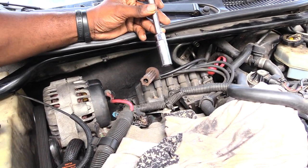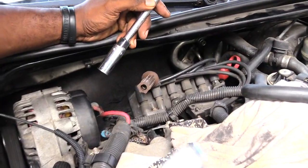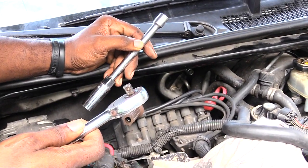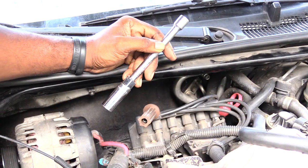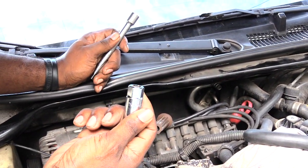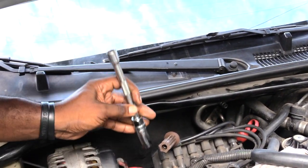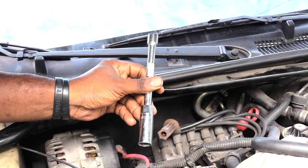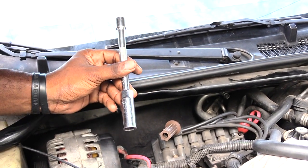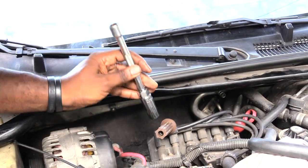What I'm going to do now is instead of taking the whole socket set with the wrench and sticking it down there — first I'm going to put the socket onto the spark plug and add my extension to it. That way, once I get the socket and extension on the spark plug, I'll come back and use my socket wrench to actually take it out.